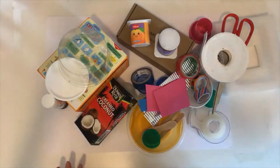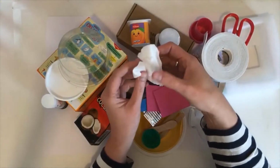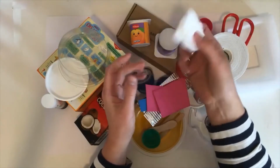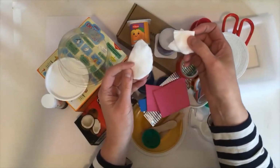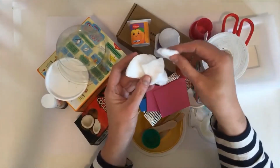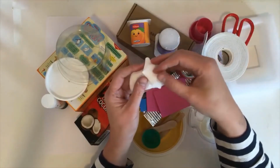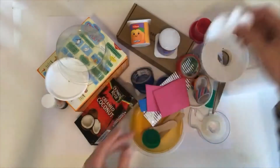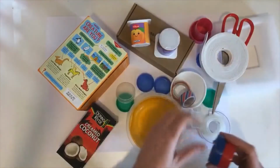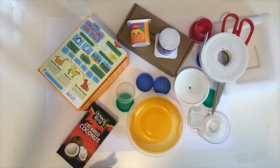So the other thing to create our green roof, we're going to need some cotton wool. The cotton wool serves as a bed for the cress seeds to sit on and grow. So there's the cotton wool. I've got cotton wool pads, you could have cotton wool balls, whatever you've got. If you've got some stuff in the house, you could probably use wet kitchen roll as well. You'd have to double check that, but something like that would be good to put your cress seeds on. And then some cress.